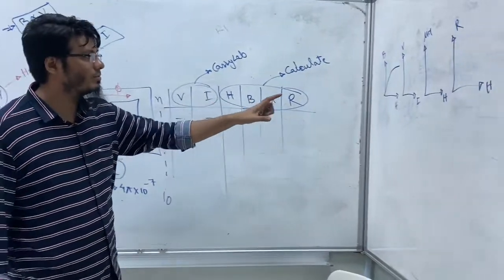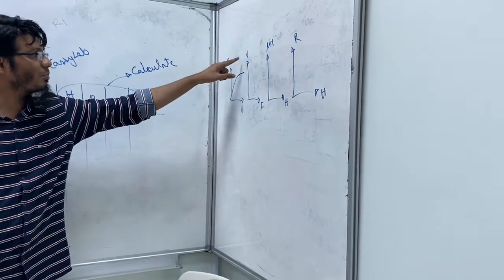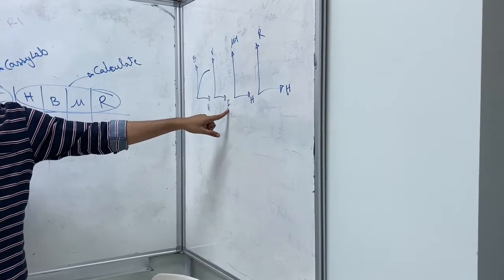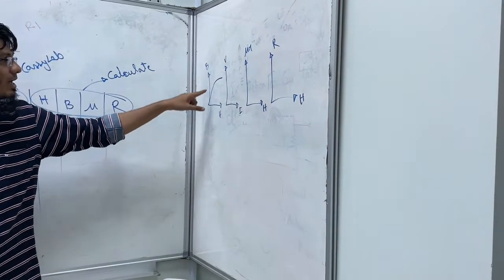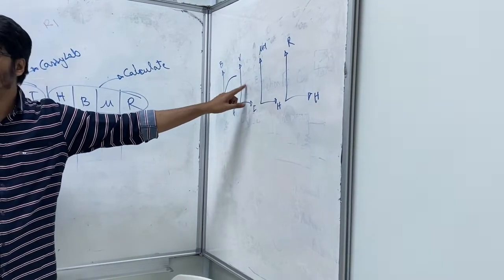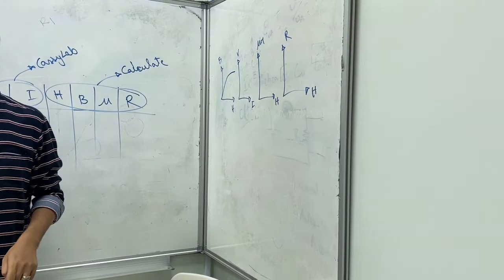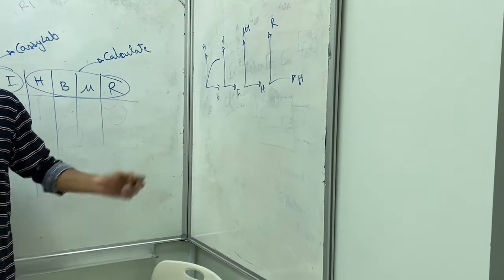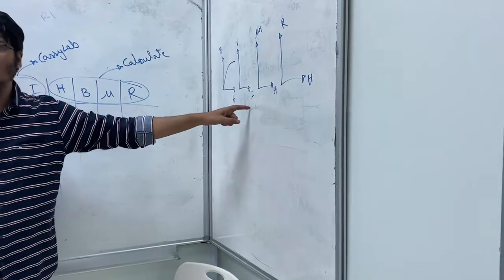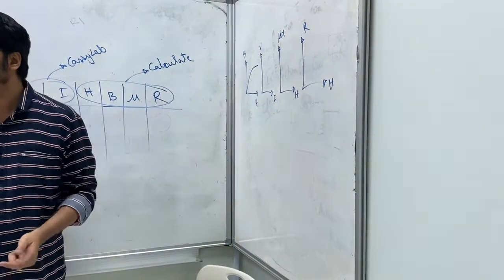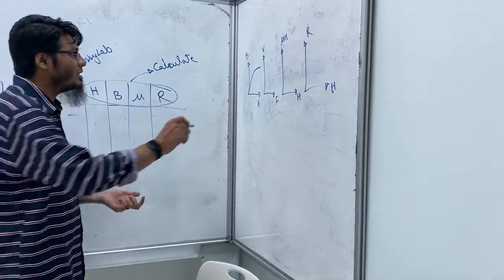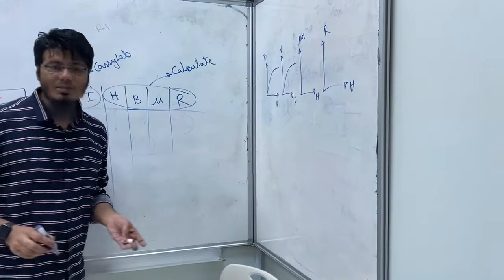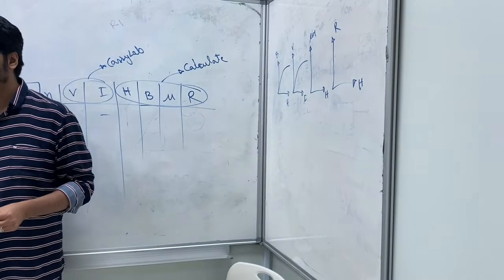Now come to the curve. This one is proportional to this one. This one is proportional to this one. So if this curve looks like this, how will this curve look? Any idea? It will look the same, right? Yes. Because they are proportional, maybe the values are different, but they will look exactly the same. So the voltage versus current curve will be similar to this. You understand?